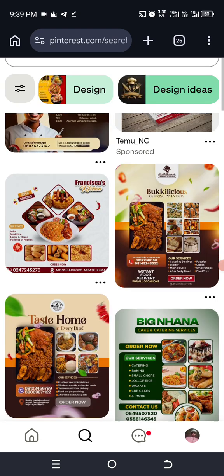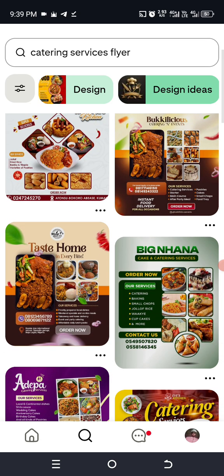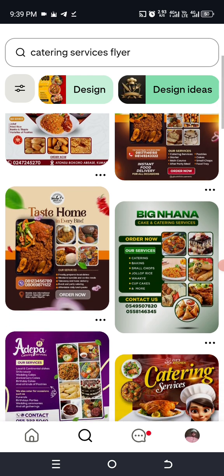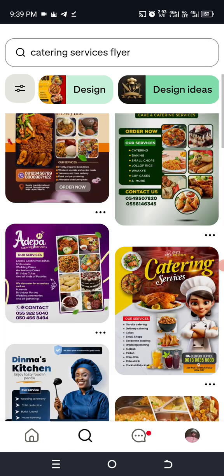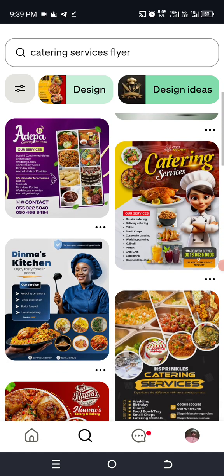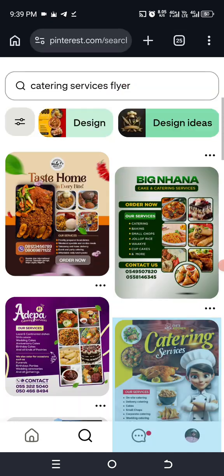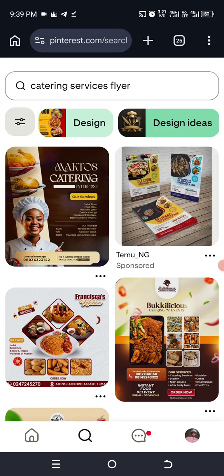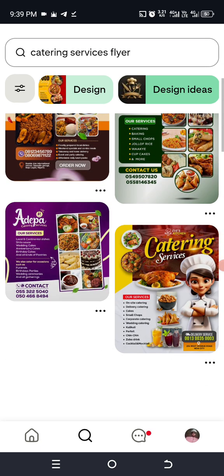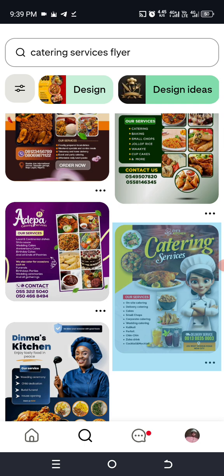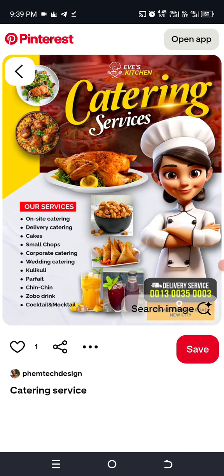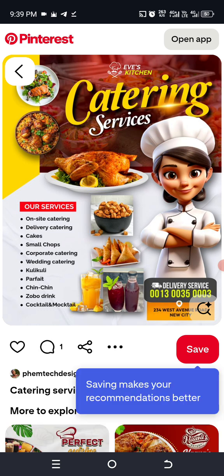These are a variety of designs I can use. Let's say I want to use this one for instance. Okay, I think I like this. The design is premium.